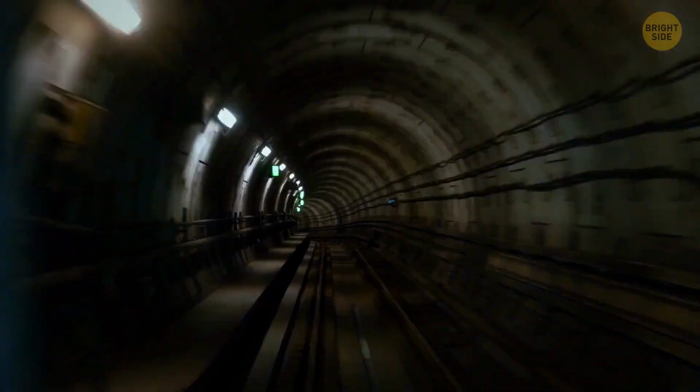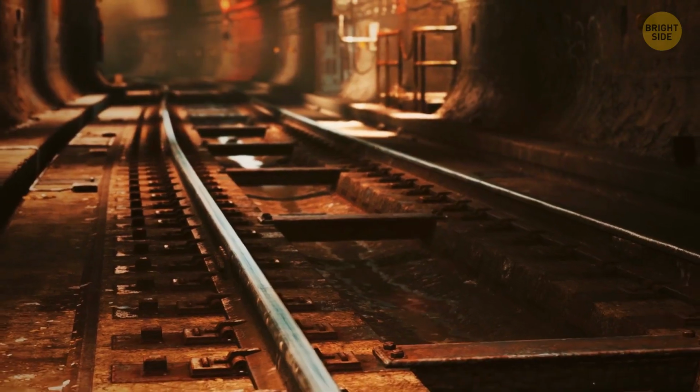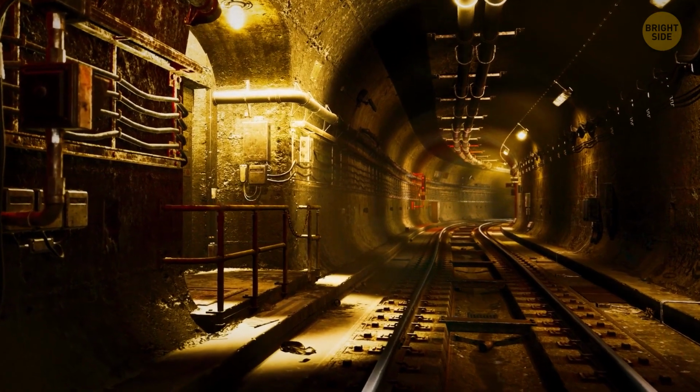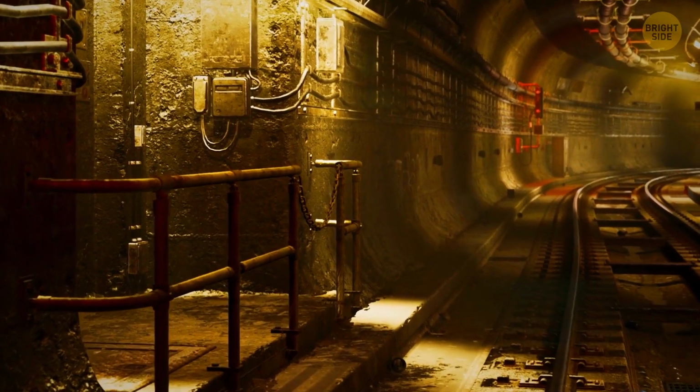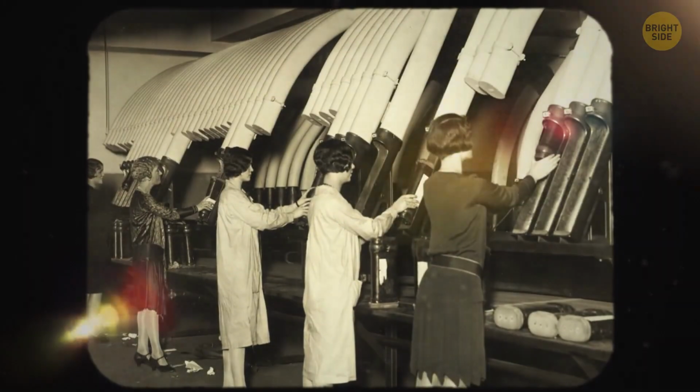Impressive, huh? If you decide to wander down the tracks, you might be in for a treat. Underground New York is as fascinating as the city above the ground. But one thing we usually take for granted is the behind the scenes of what the Big Apple needs to function. Down here, you might see one or two of New York's pneumatic mail tubes.